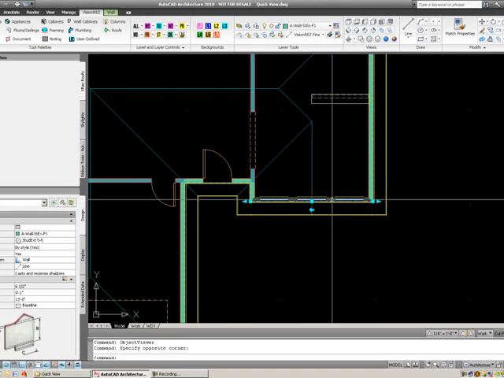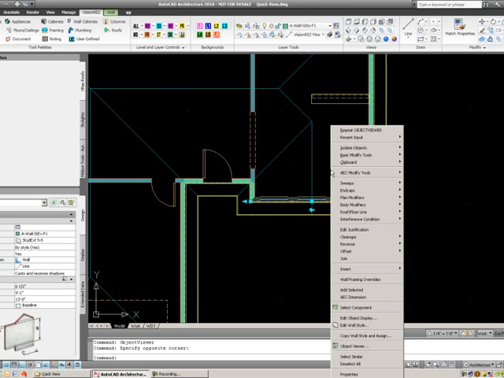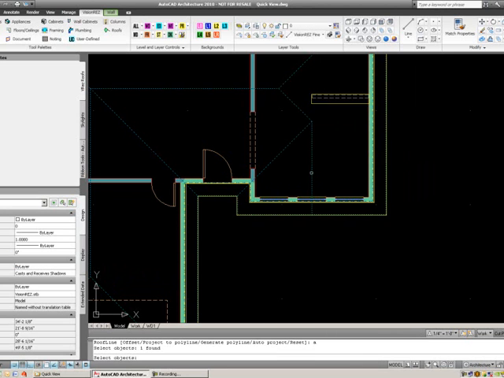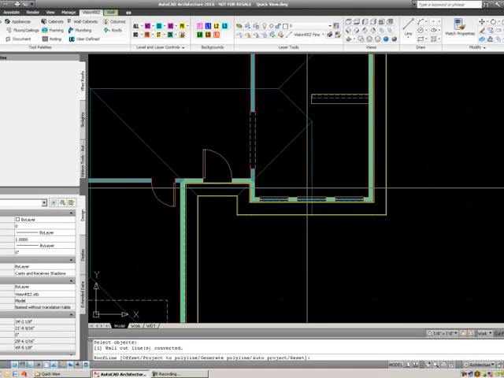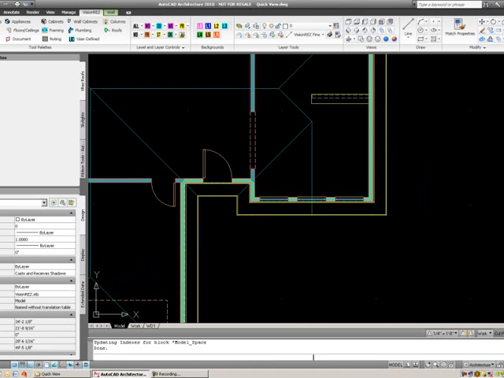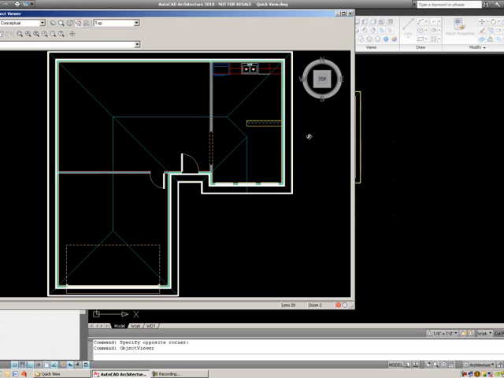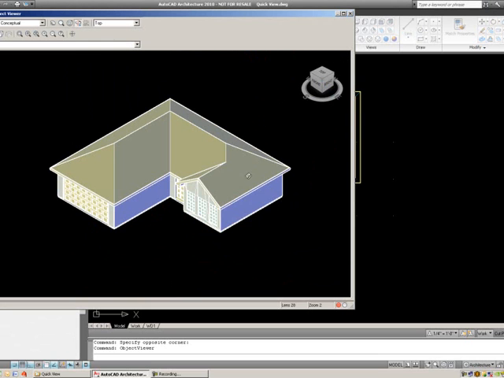to do is select this wall, right mouse click, select roof/floor line, select modify roof line, and then select A for auto project, select my roof, and enter. And that has brought up my wall to the bottom of that roof. If I want to verify that, I will just select my model, select the object viewer, and select. Now you can see that that wall has gone all the way up to the top underneath the roof gable.